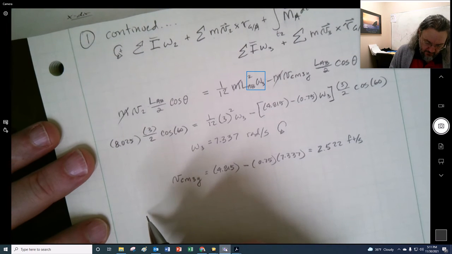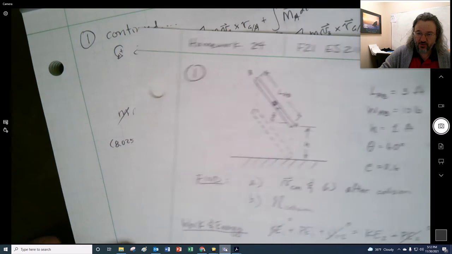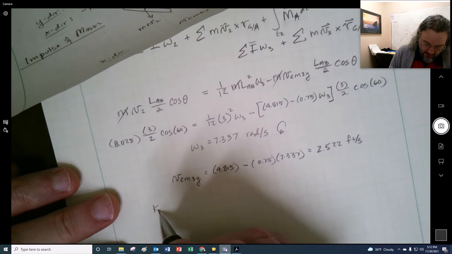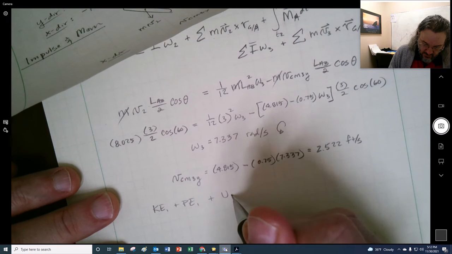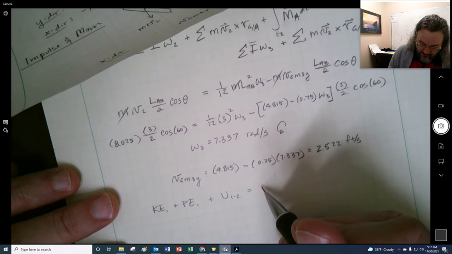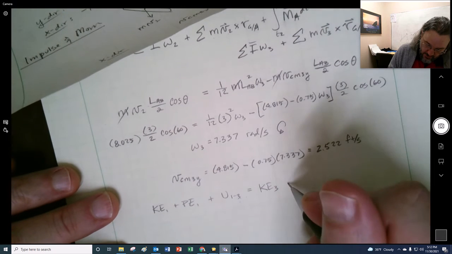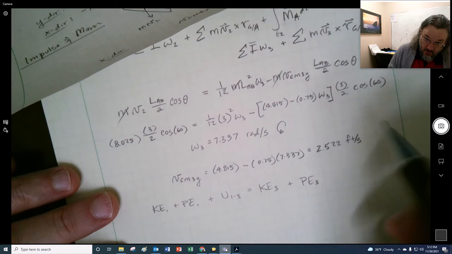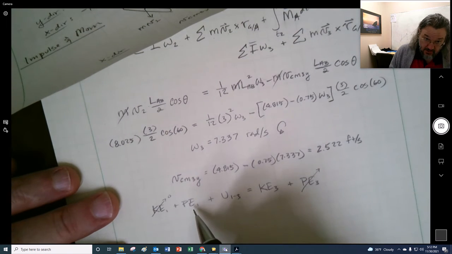Anyway, now I want to find the efficiency. A good place to start is right up here, 1 versus 3, because nothing happened between 1 and 2. So it's going to be a lot easier to write KE1 plus PE1 plus some more external thing. Now we're not going to know this, so we're just going to leave it alone. But I will point out that we have KE, but I said 2 and I meant 3, plus PE3. Well, this is the datum, and this started from rest.